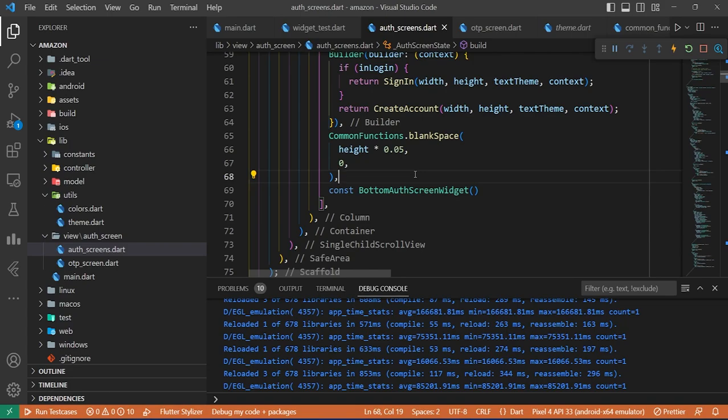Why are we declaring it false? It's because this widget is not gonna change throughout the entire screen lifecycle. That's the thing. We are declaring it const. So every time the screen builds, since it has been declared const, it's not going to build this widget again and again.